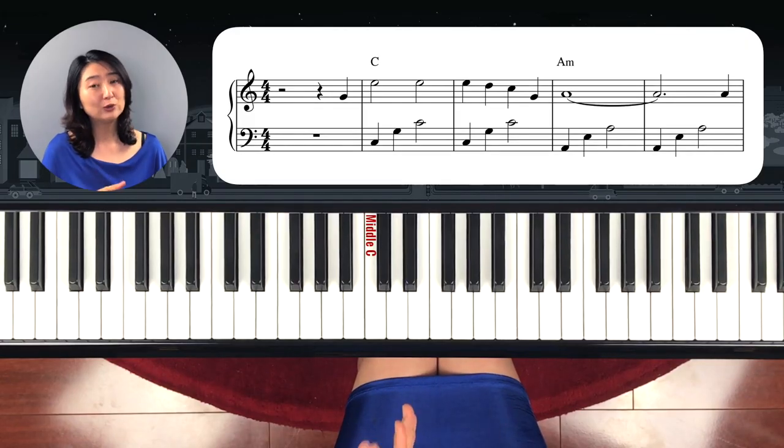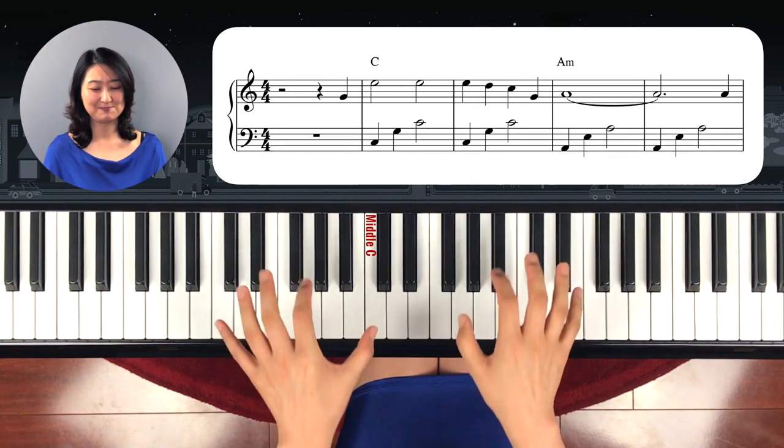I'm going to play the whole entire song in the fourth pattern in slow tempo. Let's see how it goes.